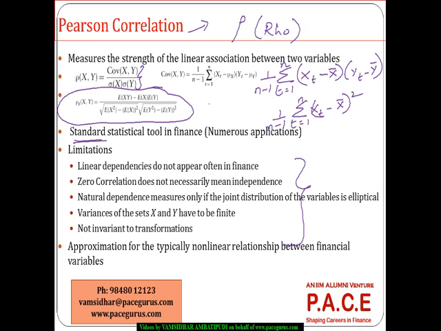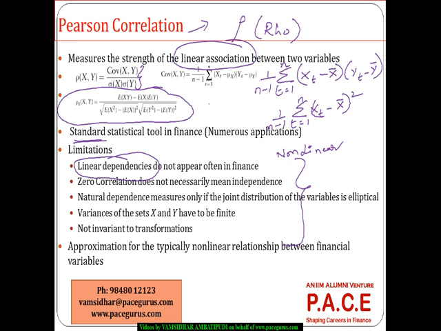A few things to consider here. It talks about the linear association between the two variables. But very often we will not see two variables having a linear relationship between them. We see non-linear relationships very heavily between the variables. They're behaving in quite weird kinds of fashions as well, which need not be linear in nature at any point.